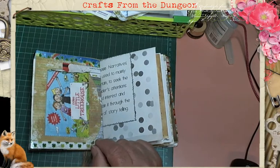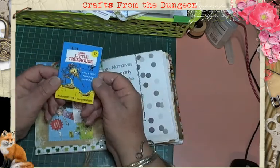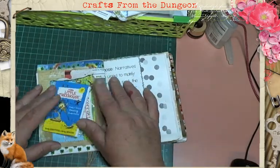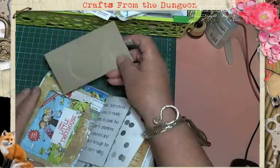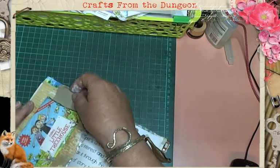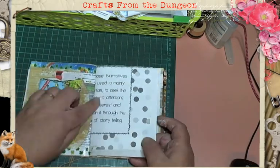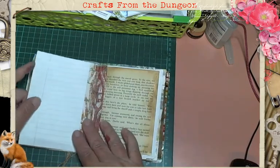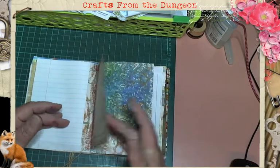I think a couple of months ago they had a promotion where you spend so much money on your grocery shopping and you get one of these little treehouse books. They come inside of that packaging, and I really like the packaging, so I've put that in here for a little pocket. Well, it's too big for a pocket, so I can put some tags in there. Scrap pieces of paper. This came out of one of my son's school books, so I'm just using up his pages from there. An old book page.